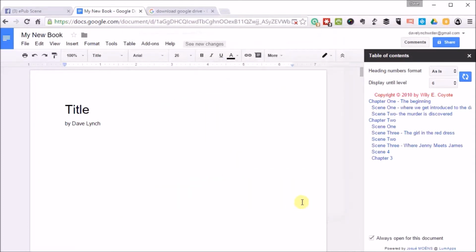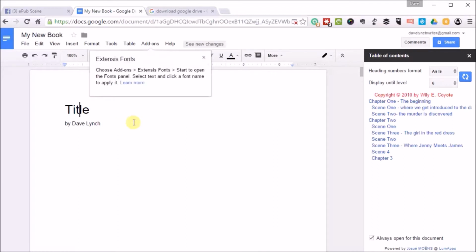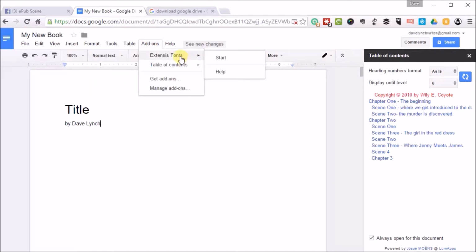or to convert it into your .mobi file, that Kindle do only allow a certain amount of different fonts. So whatever you pick is going to be automatically changed by the Kindle reader that your reader is using, because they'll have chosen their own style. Sorry, I took mine off to put it back on to show you guys. Choose add-ons, Extensis Fonts, to open the font panel. Oh yeah. There, we just start.